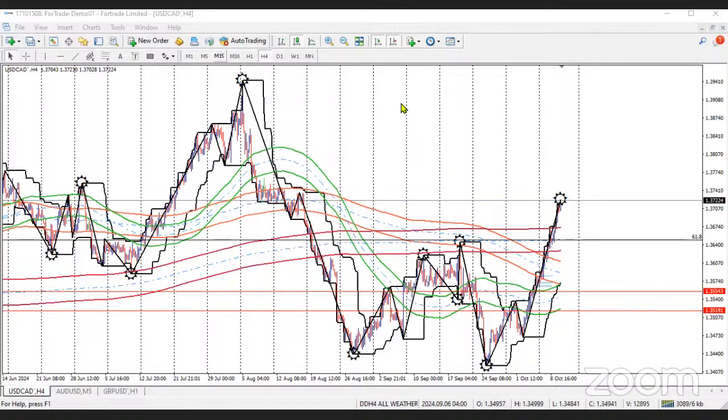Is it going to continue pushing certain asset classes in certain directions, or is it going to reverse them? Anyway, this analysis is going to give us some insight into the next moves for these commodity currency pairs, and of course the other dollar related pairs as well, like GU, and then we'll take it from there. So starting off with USD CAD today, H4 time frame, what do we see?